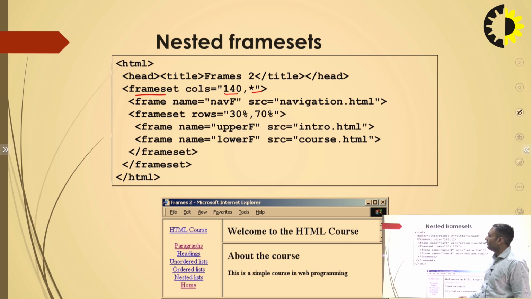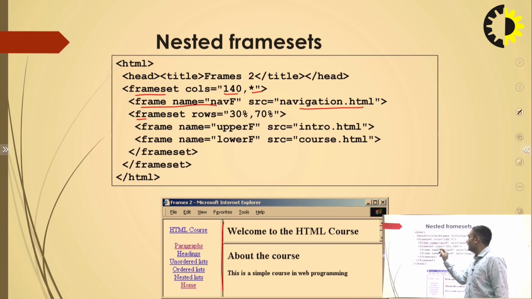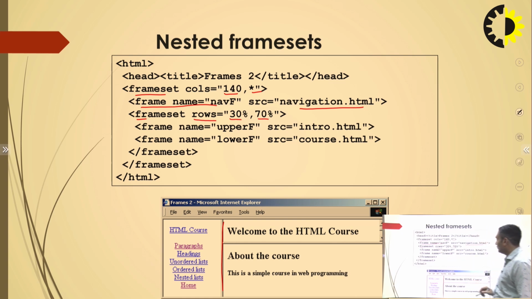This frameset contains one frame, navigation.html, and here is another frameset that is divided into rows of 30% and 70%. So these are the two framesets, 1 and 2, and the second is further divided into two rows, 30% and 70%.